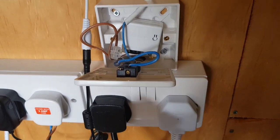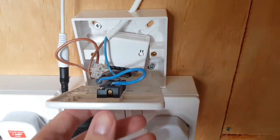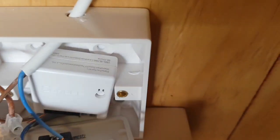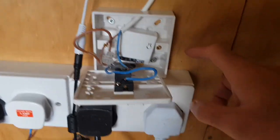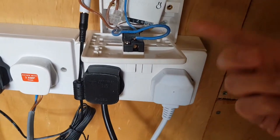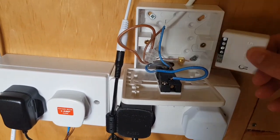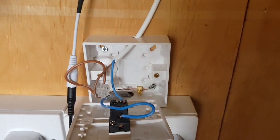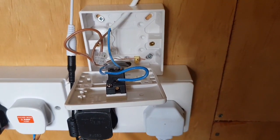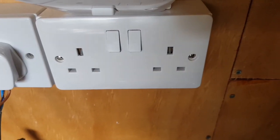The first issue is it doesn't actually fit. If I put that in there there isn't enough clearance to put the cover on - you can see there's a gap because the switch is hitting on this. It's a bit stupid isn't it. I wonder if there's enough room in one of these boxes and I just have to feed the wires through, otherwise I'm just going to have to have it dangling out the side in a very unsafe way.